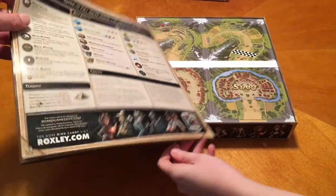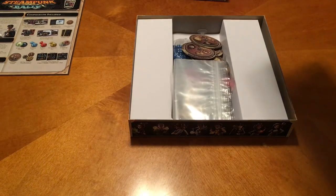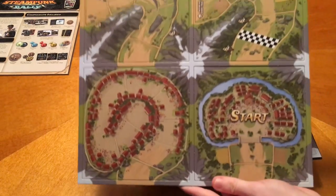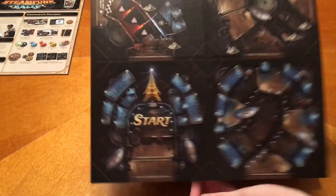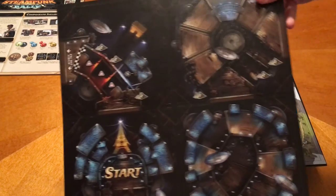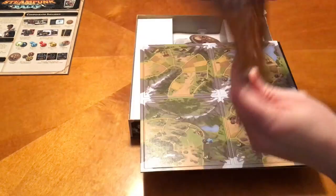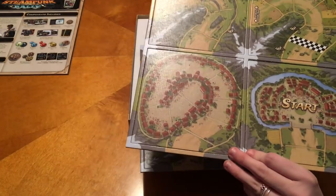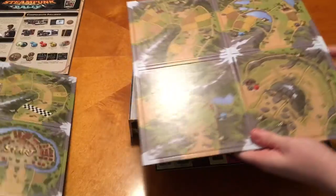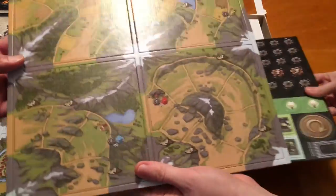Now we have, looks like the board pieces here. Yeah, putting your track together. That's pretty cool. Turn it over on the back. Oh, that does look neat. Almost like a nighttime looking thing. That's cool. Eiffel Tower there. Is it Eiffel Tower on the other side? No. It's like you have a country, then you have the city. Same on the back. I like how they have that different design.